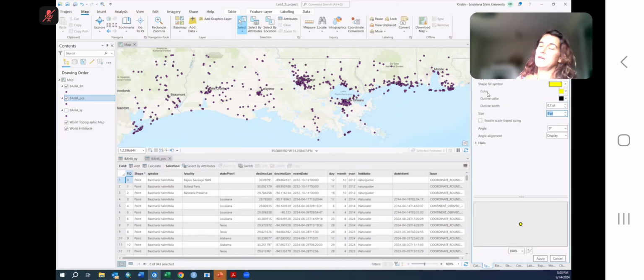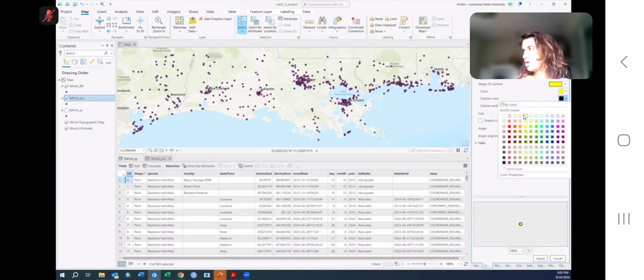And you could do a lot of different things. When we start to get into polygons, or big data sets with a lot of detail, you may want to remove this outline color. You could change the outline color so that it was pink. You can do a lot of different things depending on what you want to display. I'm just going to leave everything alone, except that I'm making it big and I'm making it yellow.